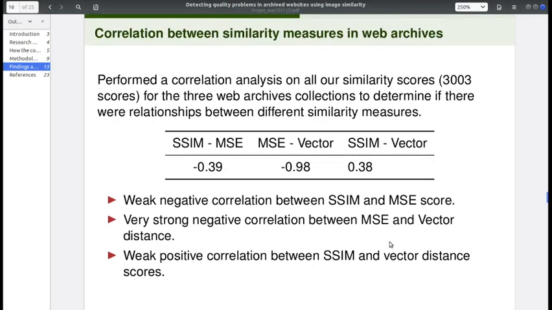So we also performed a correlation analysis between different similarity measures. We found a weak negative correlation between SIM and MSC scores, a very strong negative correlation between MSC and vector distance, and a weak positive correlation between SIM and vector distance scores.